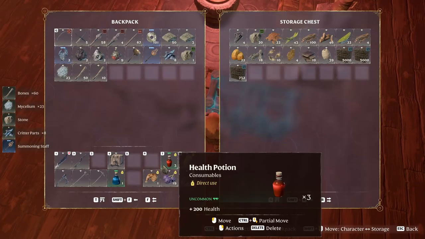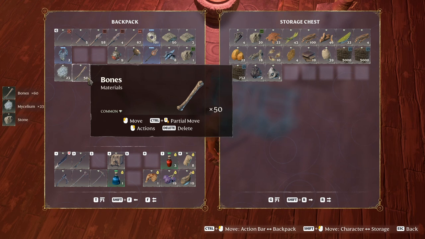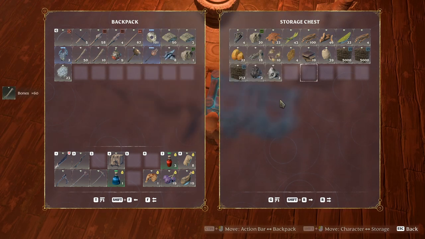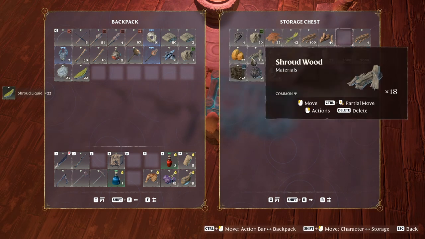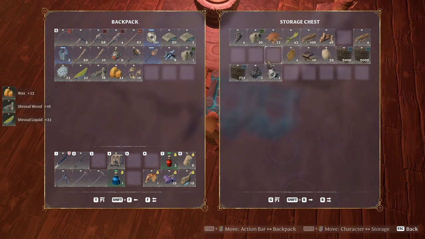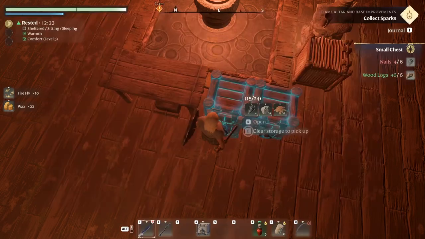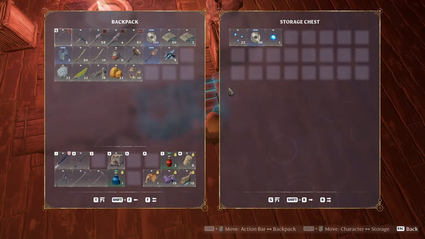Get in there. Building majigis. Star, bones. Bones, actually, I could put it the other side. Same per patch, but let's leave it in there. Those in there, that in there, the wax and the fireflies in there. That one, shifter, okay, good stuff. In there.